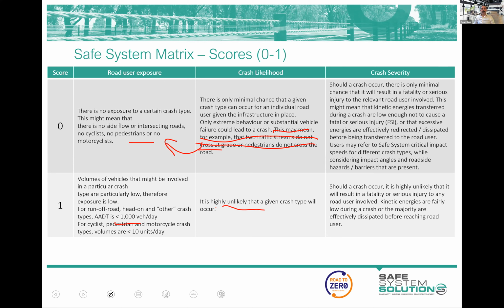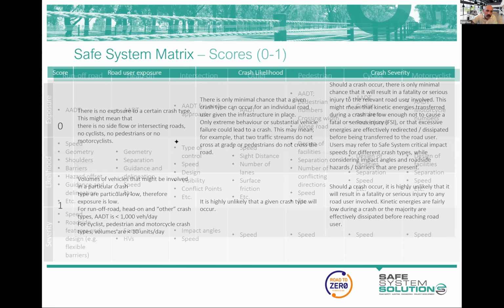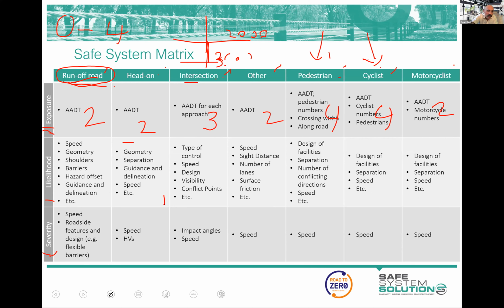So likelihood is quite subjective. And we do ask that you document within the cell of the matrix lots of factors that have helped you arrive at your score. I'll show you examples of all this shortly. You make a judgment call on it. Now, I find some people love this, and road safety auditors are often really good at this, and they're listing heaps of things that they can see that are influencing the likelihood of a crash. It could be a see-through effect. It could be misleading signage, or speeds, or sight distance issues, all sorts of things.